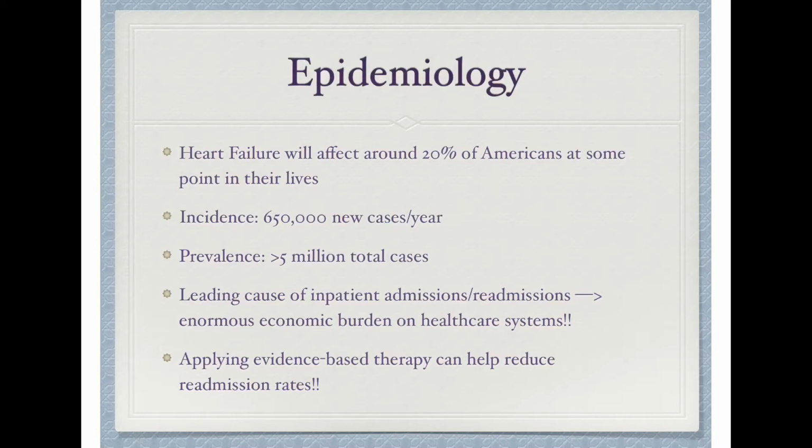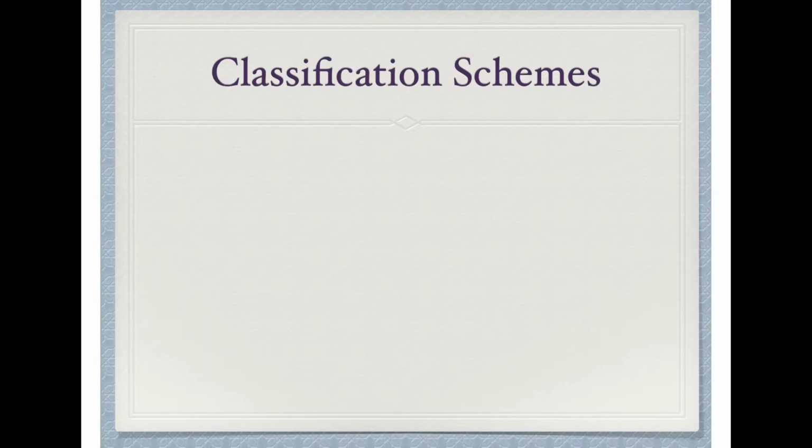And so that's where the role of the clinician really comes in, by understanding the guidelines and the best evidence-based management of heart failure. We can reduce the chances that our patients will get readmitted and significantly reduce their morbidity and mortality. A huge part of properly managing and applying appropriate therapy to our patients with heart failure is understanding exactly what type of heart failure they have.